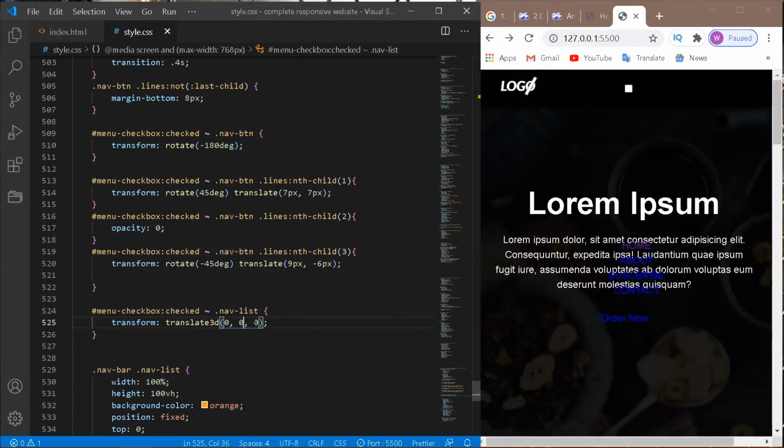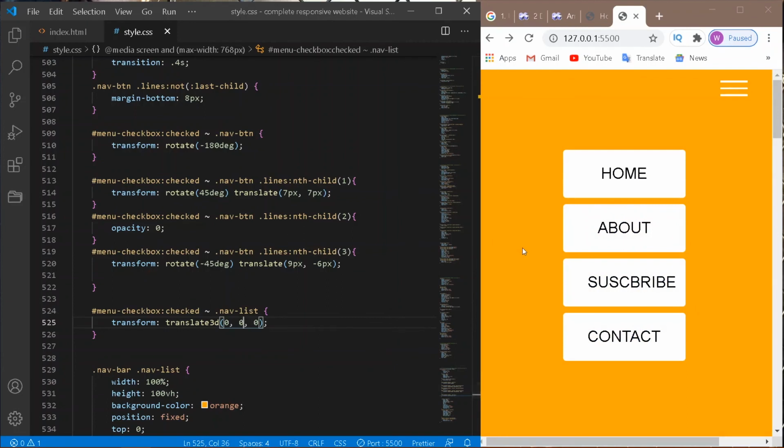and for the Z axis, it's about the stack. When I say stack, I mean what is on top of which one. Imagine you have a table and you arrange books on it. There will automatically be some books on top of the others, all right? And that's what z-index does.